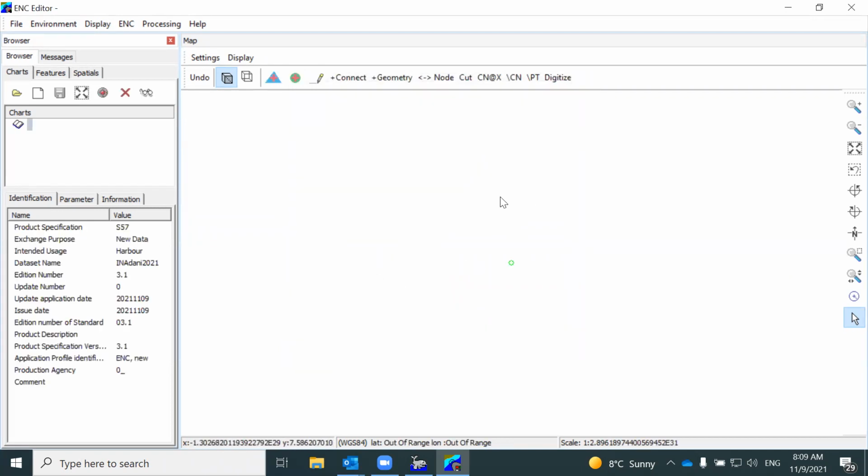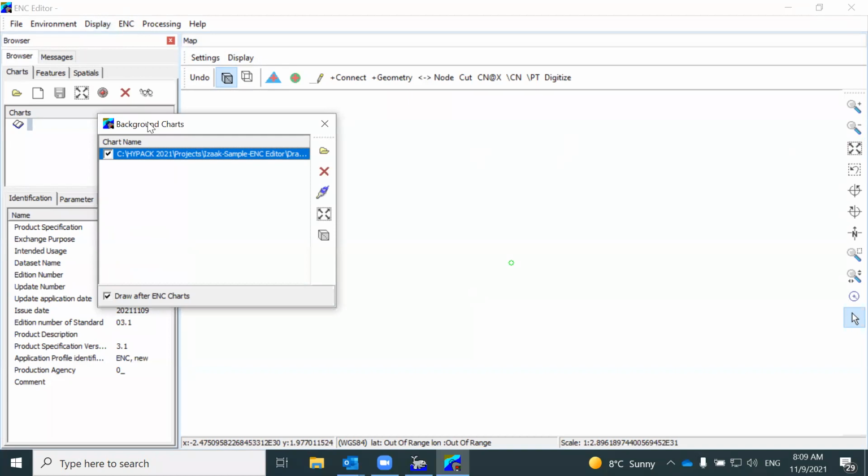Now it's here. Now I need to see where is it. I don't see it here. Program is always using some kind of, I don't know, some kind of zoom, which I don't understand really. So the easiest way for me to see where my chart is, this one doesn't do anything.